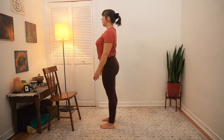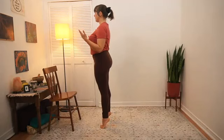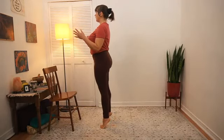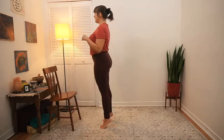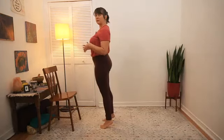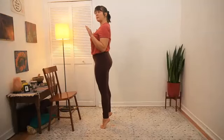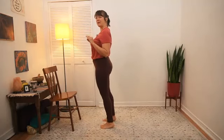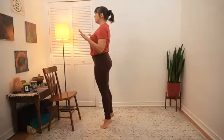Now, are we able to keep all that sense of length through the spine as we tip forward and rise up onto our toes, heels lift, any amount? And then we're going to lower back to the heels just before they land. Let's lift them again. So let's stay with these heel raises, lifting and lowering the heels in a controlled way. So maybe slowing things down a little bit, especially perhaps on the way down. Can you come down a little slower, with maybe a little more control as best you can?